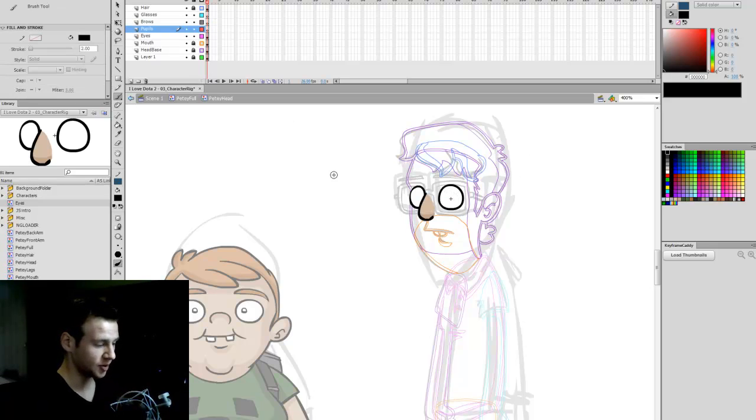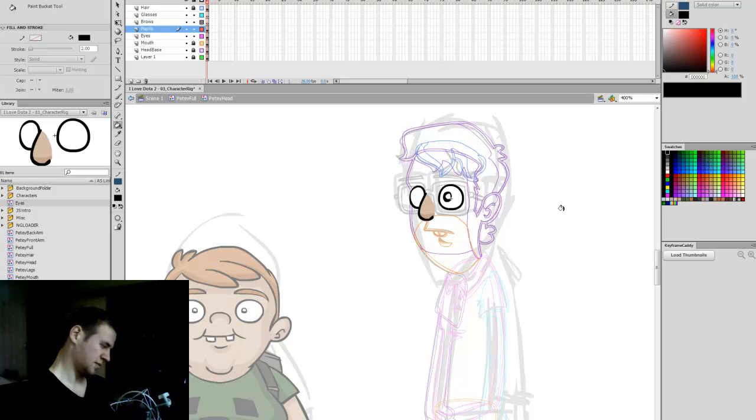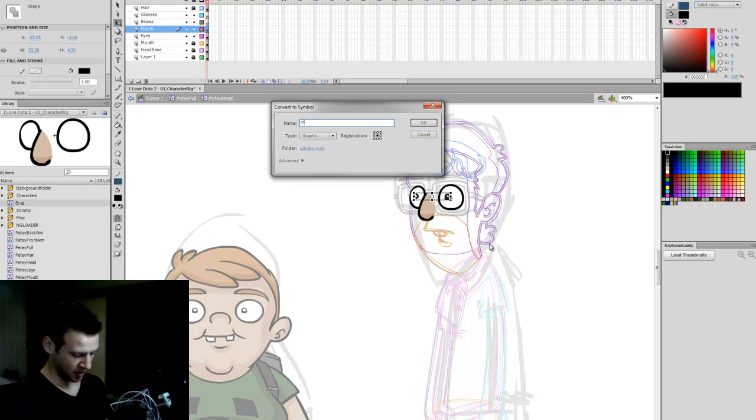So to draw the pupils, I end up having it look a little something like that, but zoomed in. So it's like a little black dot with just a highlight in the upper corner. And you kind of get used to drawing them. Now, I don't know if because he's a nerd, it might look better because he's got glasses if they're magnified somewhat. But that might make him look too weird. So I'll just keep him like this for now.